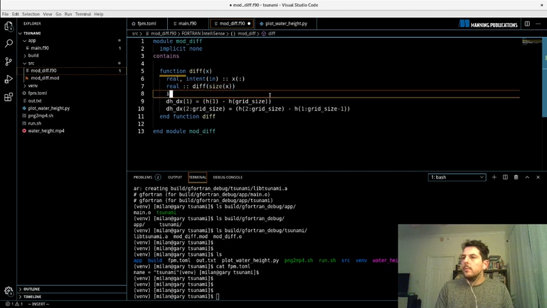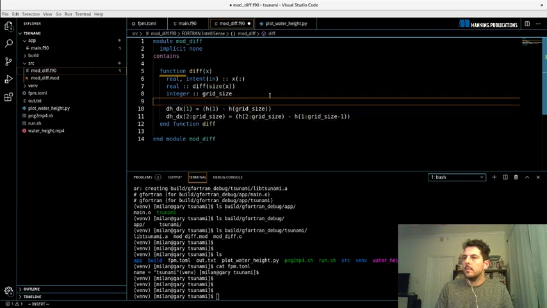We need to declare grid size, and grid size is going to be size of x.